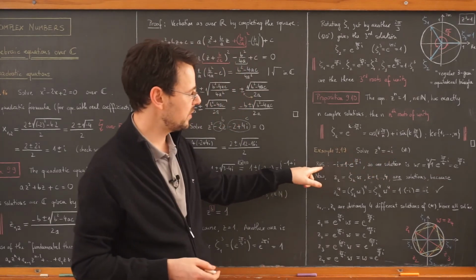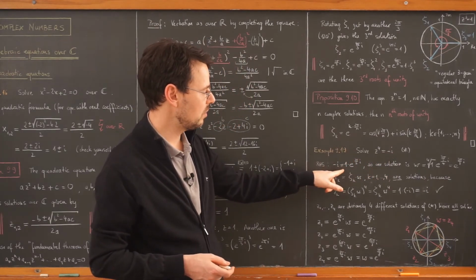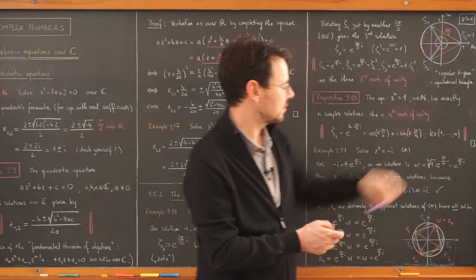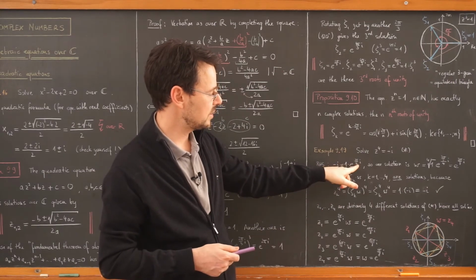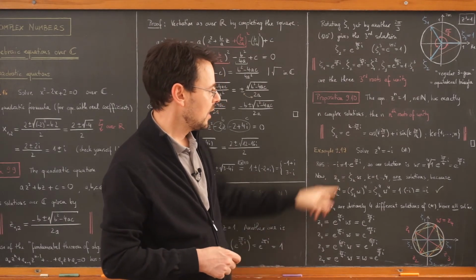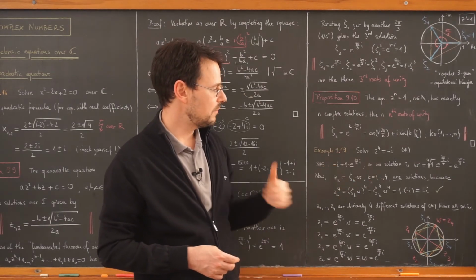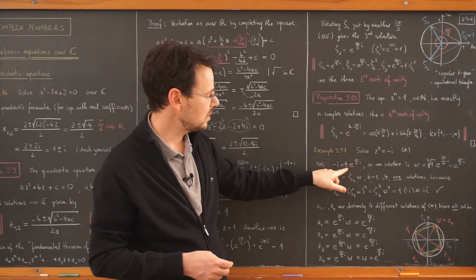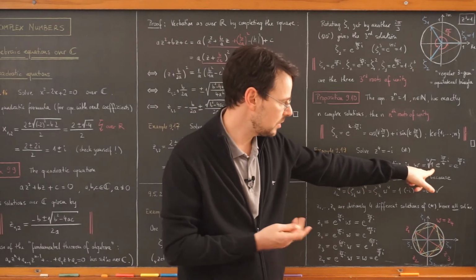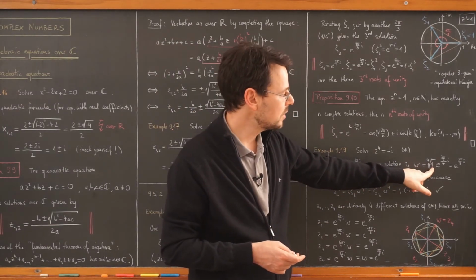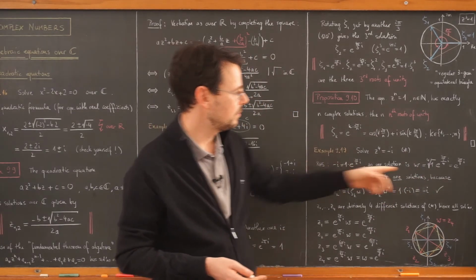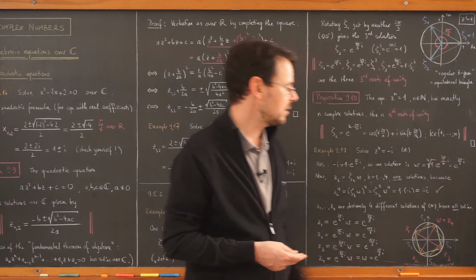The first step is always to write the right-hand side in polar form. Minus i is the arrow pointing downwards. So the angle is 270 degrees, or 3 pi over 2, and the length is 1. And now it's very easy to obtain the first solution of this equation. You simply take the 4th real root of the length. This is easy because in this case the length is 1. So you have 1 here, and you simply divide this angle by 4. So e to the 3 pi over 8 times i.